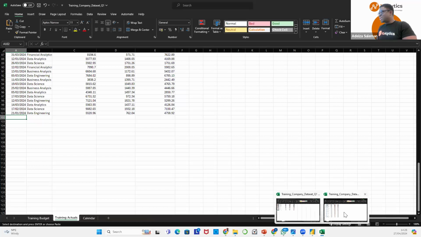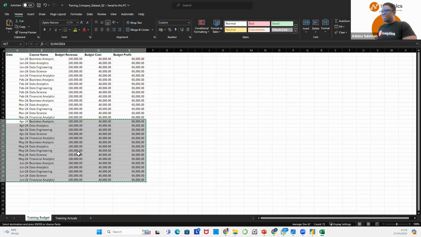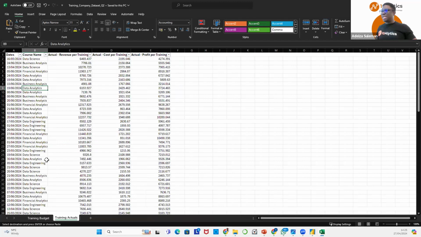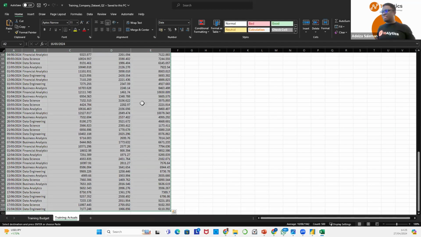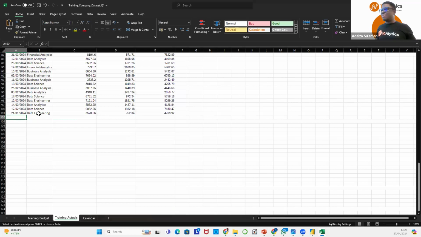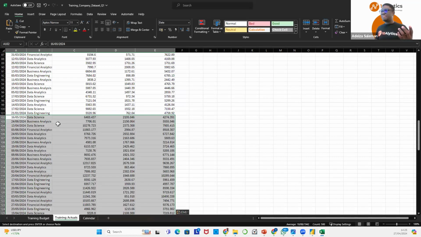So I'll go to Q2 data again, go to the training actual, and copy everything from the top all the way down to the bottom, Control C, and then go back to my Q1 data and paste it in my actual, Control V.